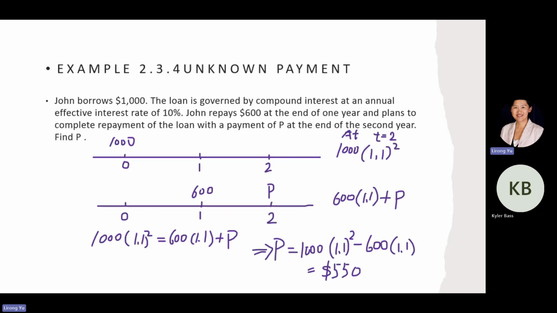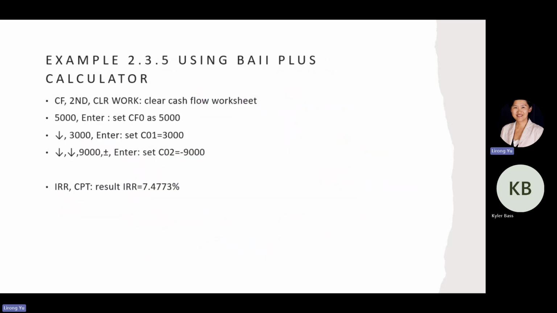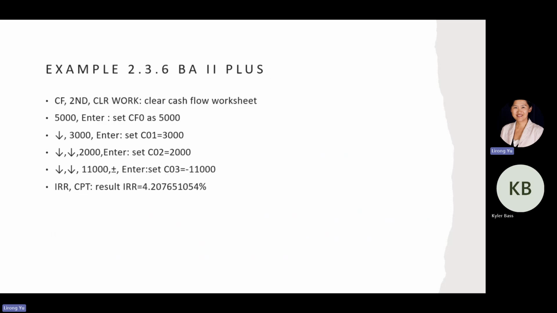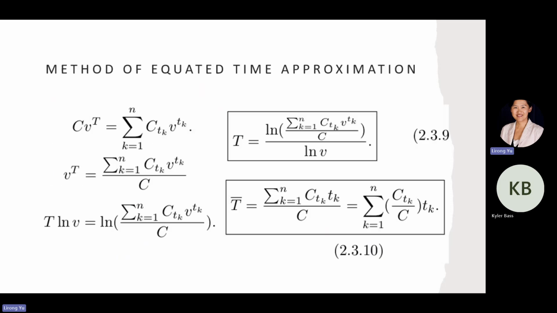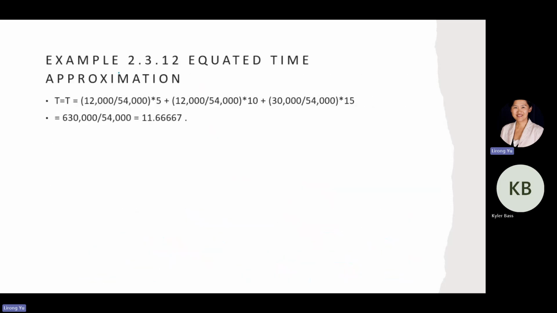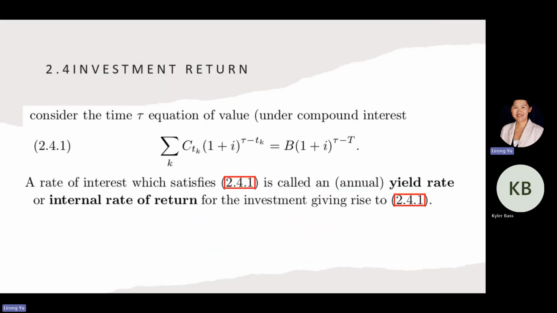And we had a couple examples drawing the timeline and the cash flow along the timeline. These are exercises we did. We are slowly learning to use the cash flow worksheet on the calculator to utilize it for computation, especially when the polynomial has a higher order. And all right, then we move on to chapter 4.